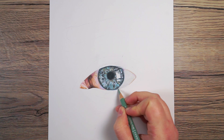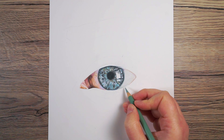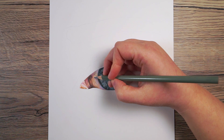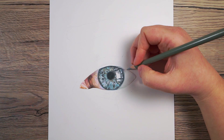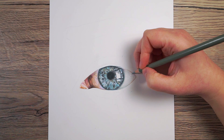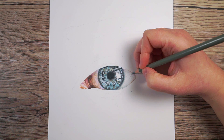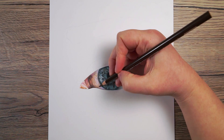I added a very light layer of purple, particularly around the edge of the iris, to help add a bit more depth. One of the main things I see people doing wrong when drawing eyes is around the edge of the iris: between the iris and the white of the eye they leave a really hard line, when in actuality that line is quite soft — it fades very smoothly from one area to another. So I went around the edge of the iris to add a bit of shading so it doesn't look as harsh. I also added some darker grey around the edge of the white of the eye to help it look more rounded.